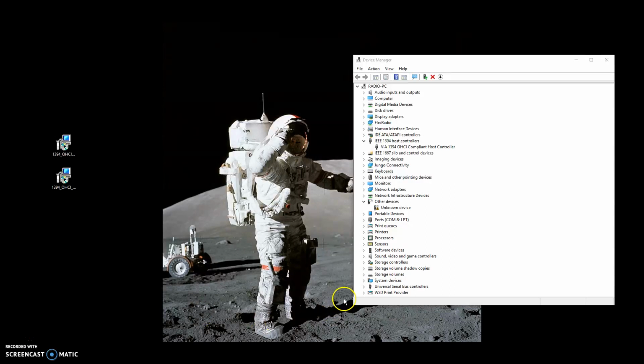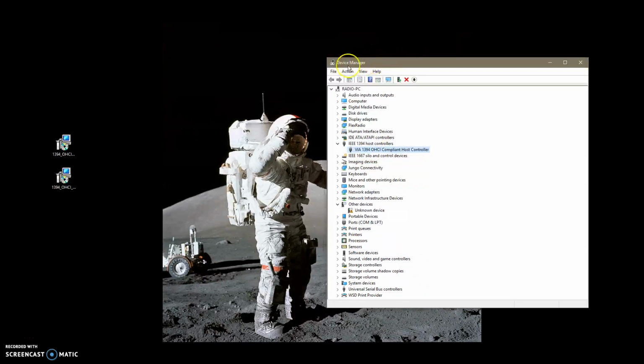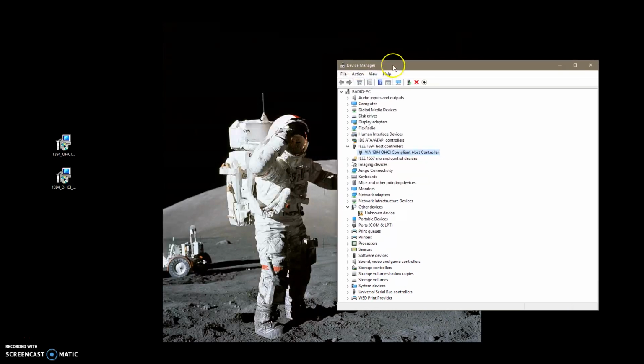So it's probably related to a driver, the FireWire bus controller, host controller that's a problem. And so what you probably want to try doing, other than rebooting your computer, you could possibly pull the card out and move it to another slot. You could open up Device Manager, just go to search and type Device Manager, or go into Control Panel and launch Device Manager and look for IEEE 1394.